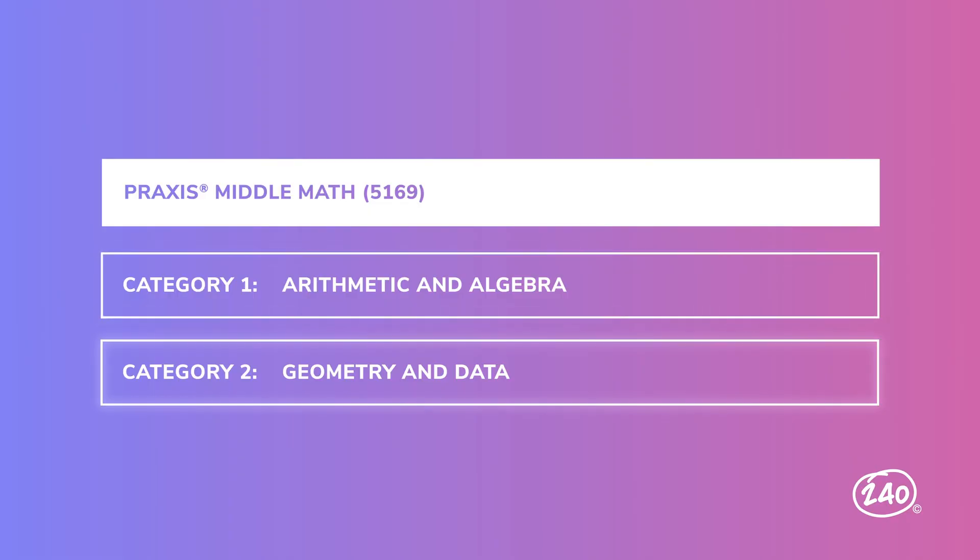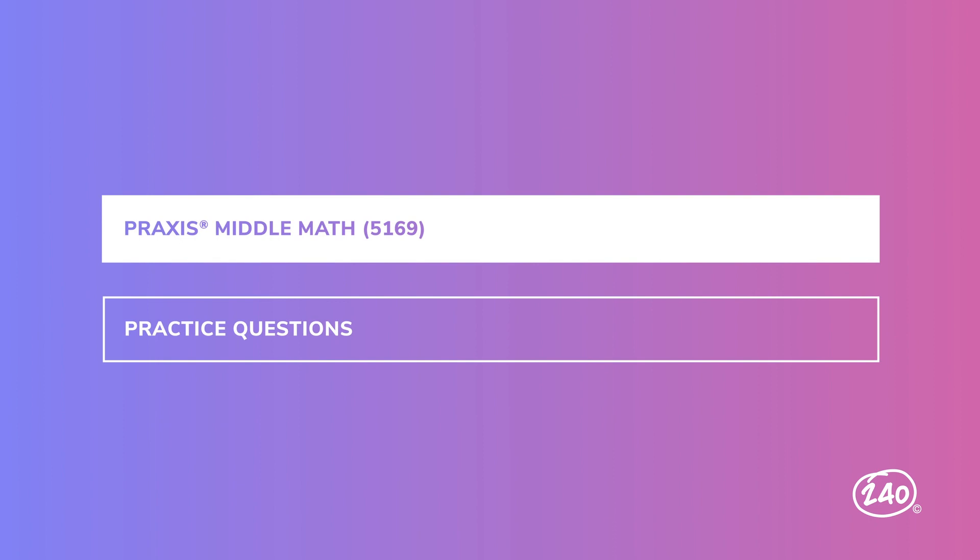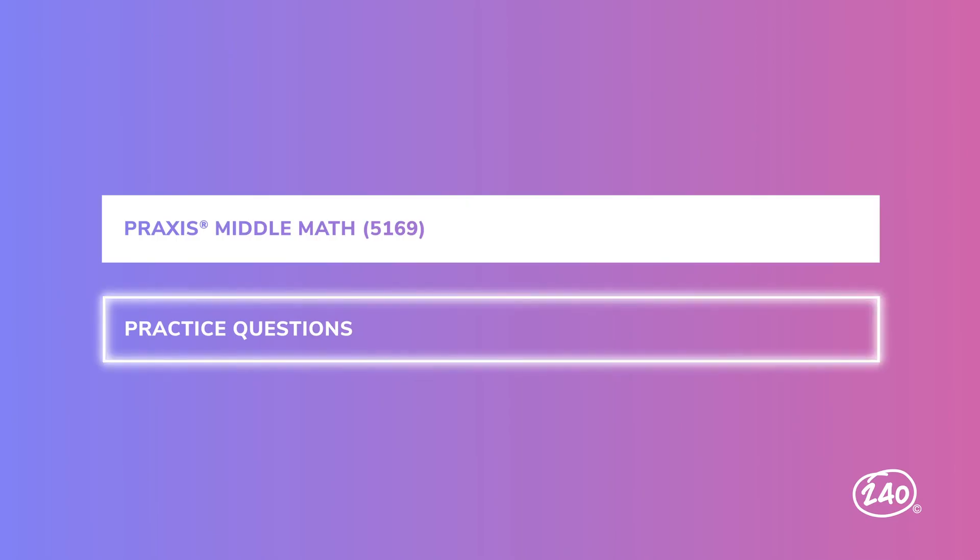We've talked through most of the categories and the biggest concepts you'll come up against on this exam. Now that we've gone over some of the biggest concepts in our two areas, let's look at some practice questions so we can see how this is going to show up on the test. And if you want a full slate of practice questions, click the link below for a full free practice test. At the end, you have a score report and you'll know where you did good and where you did poorly and how you can train your focus as you study. And remember, 240 study guides always have a money-back guarantee that you'll pass. Now, let's get into the questions.